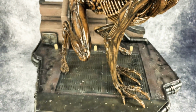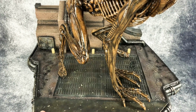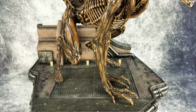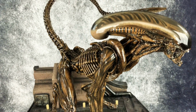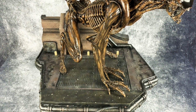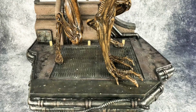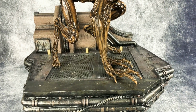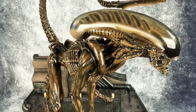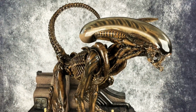And I do wish that the candles had LEDs in them and you could kind of light them up. Not that it would really make a difference as far as lighting up the base, but I think it would just add that much more to the piece. Not that it lacks anything. I just feel like that would have been an over-the-top incredible thing for them to do. But this is just absolutely amazing.